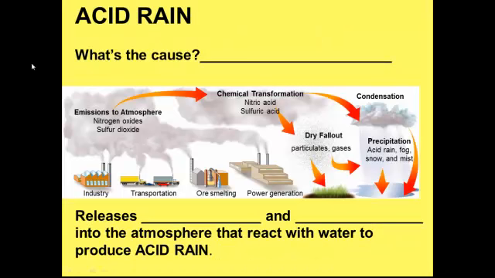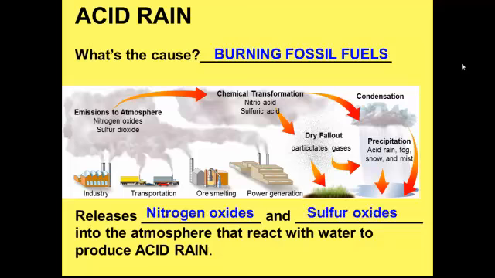Okay. Number 3 is something called acid rain. Acid rain is caused from burning fossil fuels. It's the only thing that causes acid rain. When we burn fossil fuels, not only does it put carbon dioxide into the atmosphere, but there are other chemicals that burn in the gasoline, in the coal, in the oil, in the natural gas that are released into the atmosphere. They contain nitrogen and sulfur, and when those chemicals react with rainwater, it causes the rain to become more acidic.